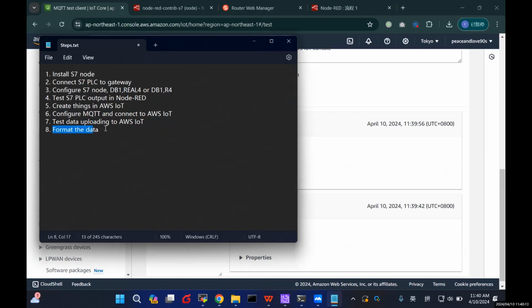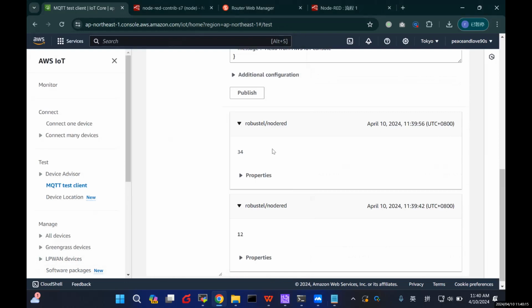The last step is format the data because now it's just a value. We want to know, for example, if the value is a temperature, and we want to add a tag with the value. How to do it?